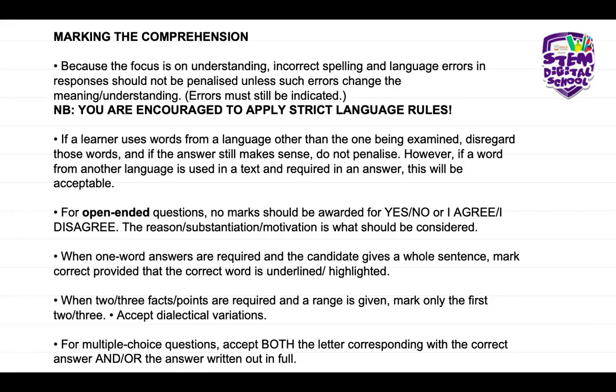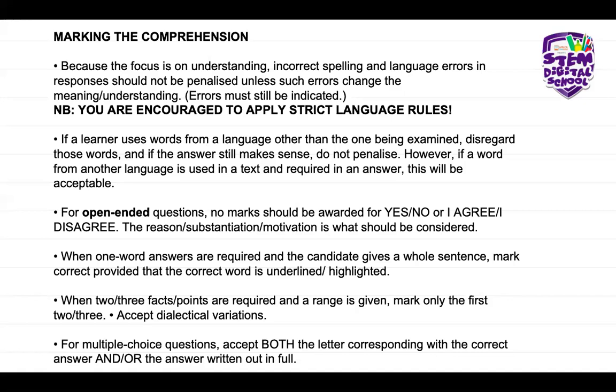However, if a word from another language is used in a text and required in an answer, this will definitely be acceptable. Understand once again that things like borrowed words or words from other languages that are in texts, where we ask for those words, okay, don't be frazzled and say, oh my goodness, what if there's a word like Jabulani, will I be able to quote it? Definitely, you would be able to quote it should we ask for it.